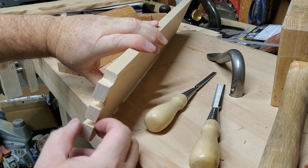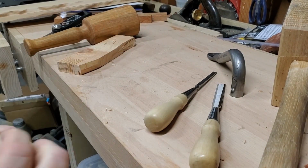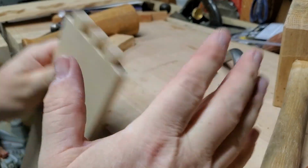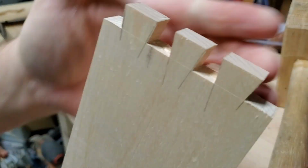That needs a little cleanup too. I could put these in my vise and do that. I put the Moxon vise away. I don't have a big enough workbench to have the Moxon vise out. And so let's take a look up close.